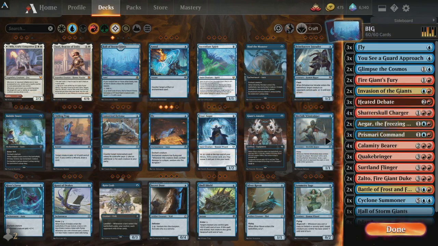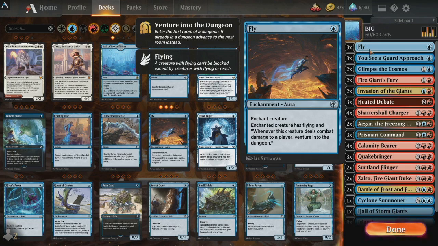So, what are we looking at? Fly. Can you think of anything more terrifying than a flying giant? Enchant creature. It's 1 blue, and it gives a creature flying. And whenever this creature deals combat damage, venture into the dungeon. This really isn't a dungeon deck, so to speak. But dungeoneering can help with additional scry, making the opponent lose life, and other fun stuff like that. It can really kind of get you there. It can gain you life. It can do a few cool tricks. So we are including a little bit of dungeon in it.